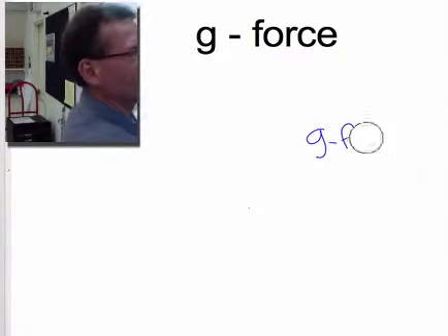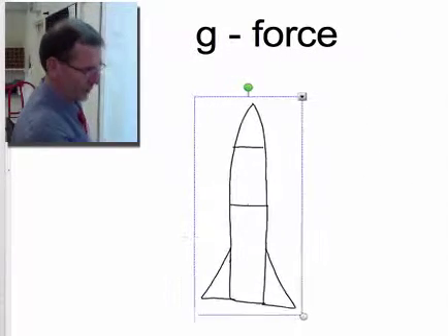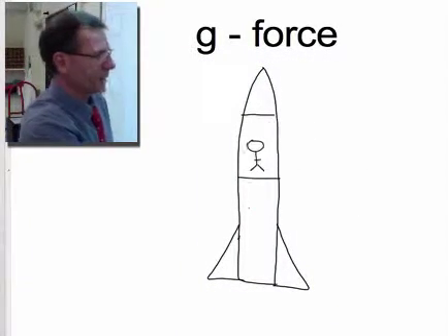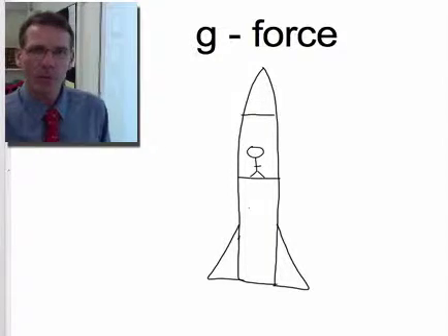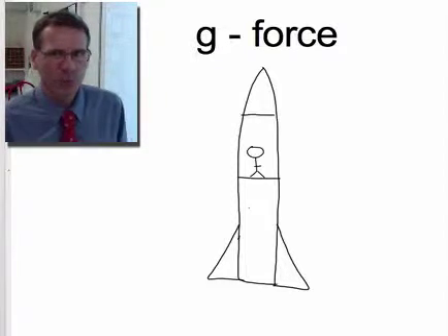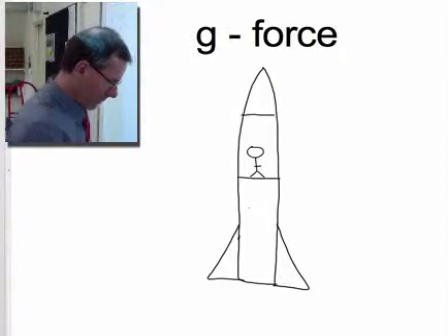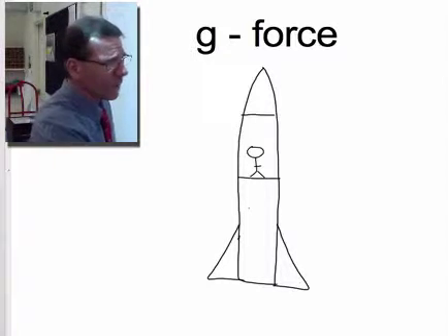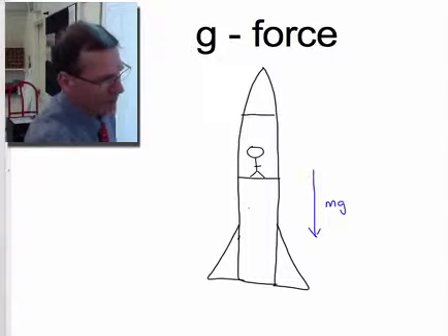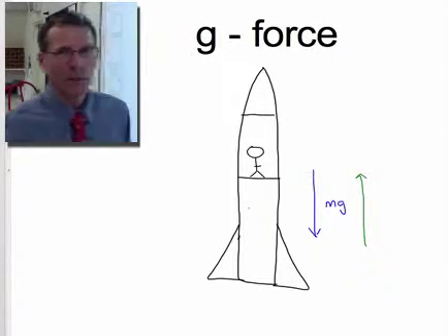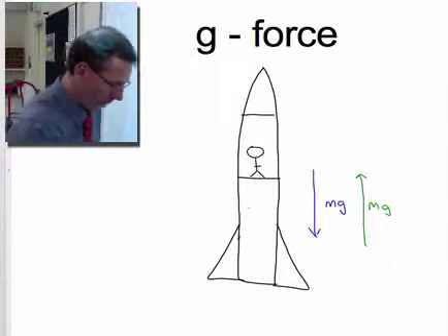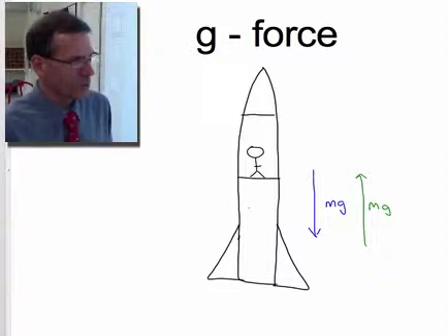Well, G-force might be better understood if we go back to the rockets that we launched last term, from our model rockets. Now imagine if we've got a small person and stuck that person in the rocket and they're on the launch pad. How many G's would they feel? Well, they'd feel 1 G. They'd feel the normal kind of forces that are on them because they're on the planet Earth. Well, what are the forces that give rise to that? Well, they have their weight force, which is mass times gravity, and they have the reaction force, which is going to be equal and opposite according to Newton's third law. It's going to be the reaction force, which of course is going to be mg as well, and so they're going to feel the normal kinds of stresses and strains.